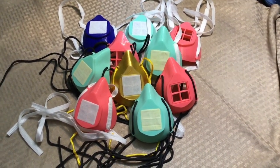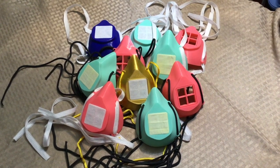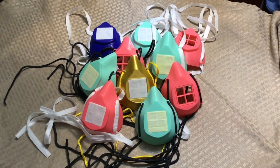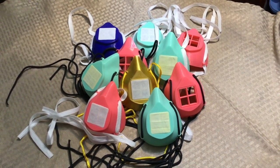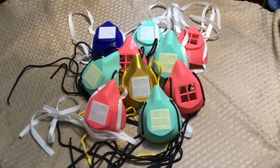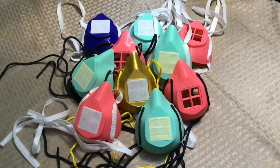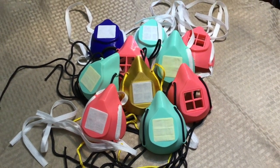We've been printing for a few days and this is what we have so far — 10 of them. We want to get these shipped out today. These are going to a family member who's a nurse, so we want to get one to her and she can distribute the rest to her co-workers. If they want more, we'll keep printing. We also have some requests for masks. Siri wanted to print a gold one — I love the color, it's like the golden egg of the bunch.